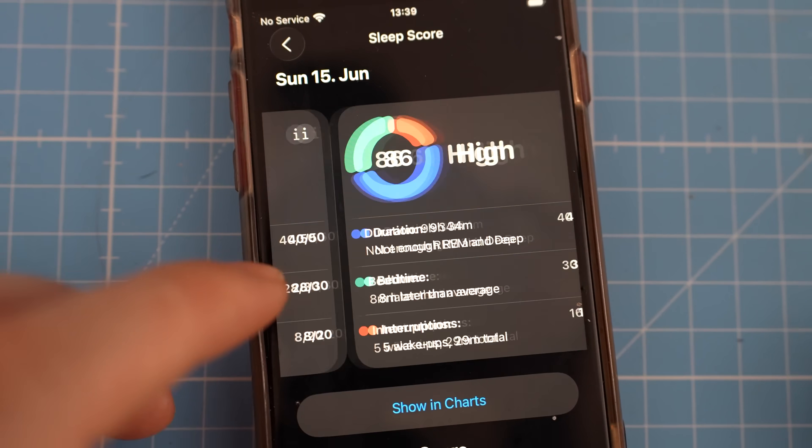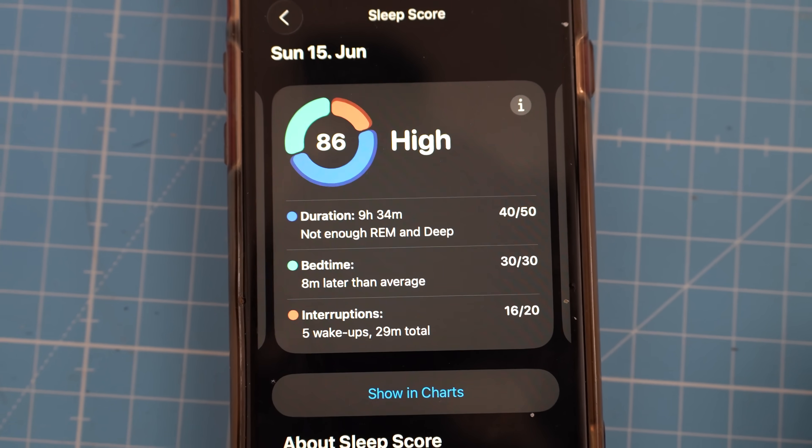Back to my second remark, which is about switching between devices. If you switch between them — one night with one device, one night with another — you may see big differences in your Sleep Score that don't actually reflect a change in sleep quality. For instance, I saw that Sleep Scores based on Garmin data seemed to give little deep or REM sleep, which produced a lower Sleep Score even though I slept enough and probably of sufficient quality. So I wouldn't compare Apple Sleep Scores if the data comes from different device brands.